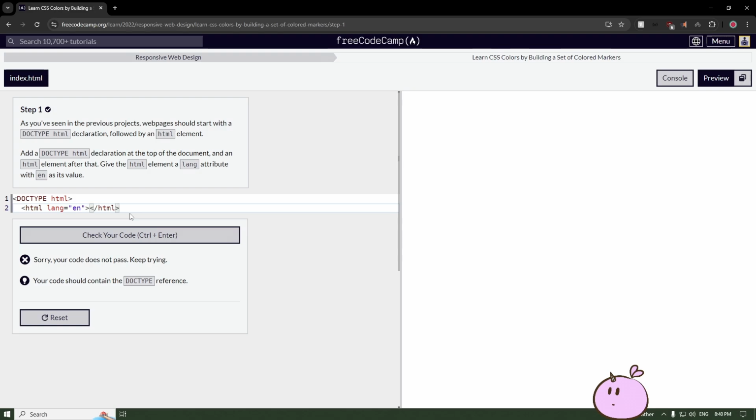Let's try that. Okay, so we're stuck at the beginning. The declaration should be at the top of the document. That's valid. Okay, that's right.